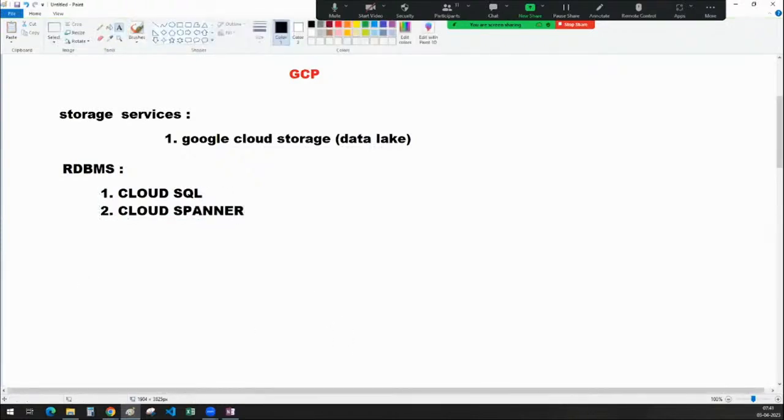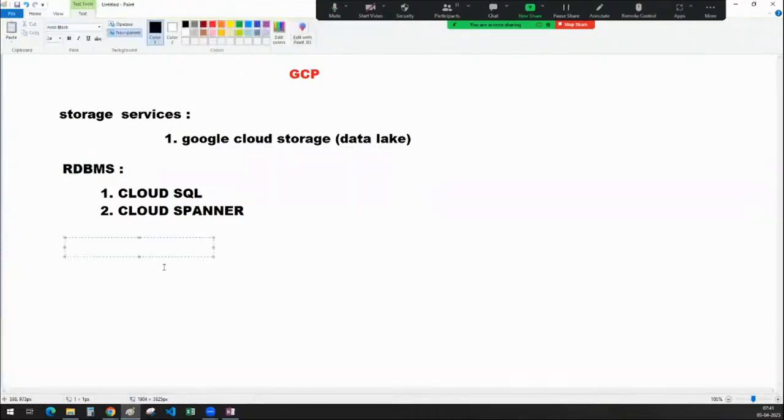What about NoSQL databases, guys? In NoSQL databases, we have Bigtable, and we have one more thing called Datastore.